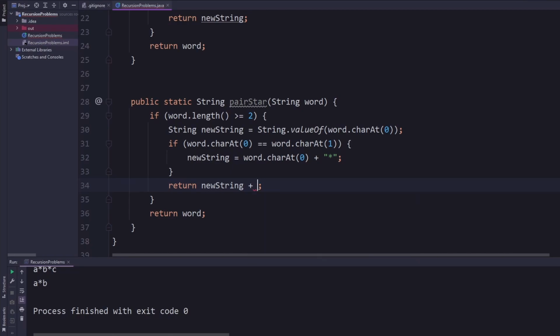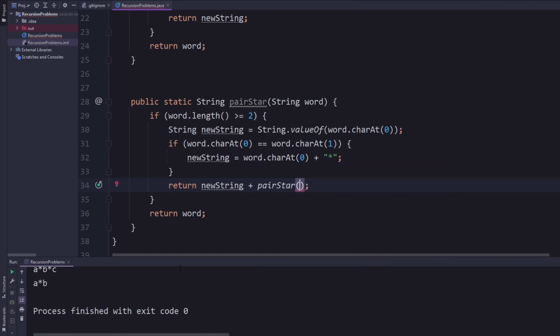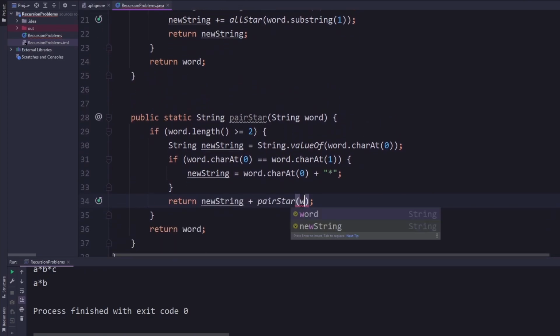So pairStar, and what was the recursion call? Maybe I'll do word.substring(1), yeah.